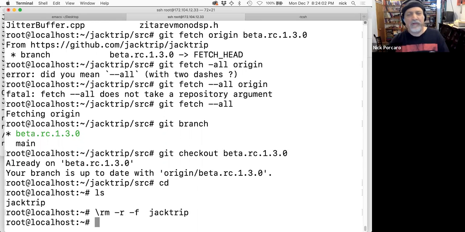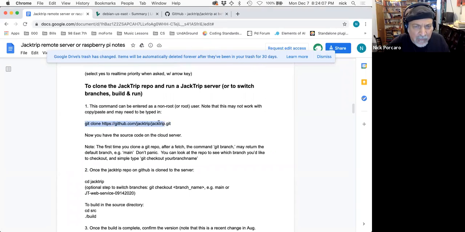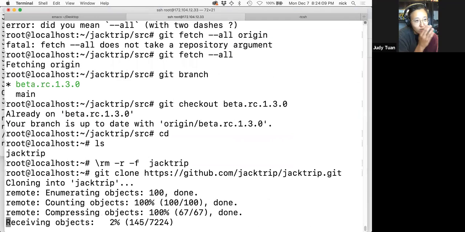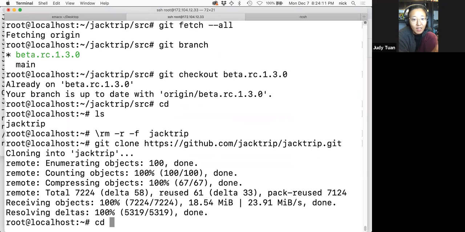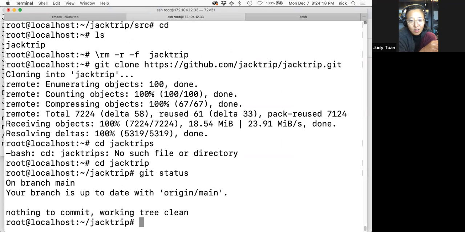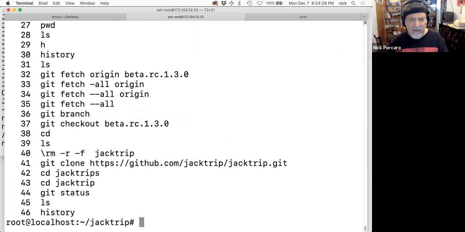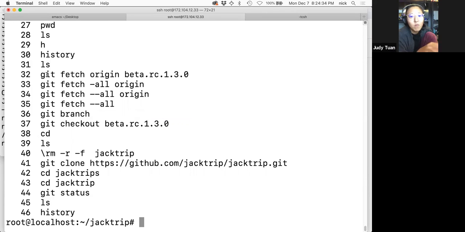I don't want this Jacktrip. I want to do it again. Let's go fetch it again. Okay, so we'll try that again. When you change branches, Git handles changing the code version for you, so you don't actually have to blow it up. Okay. So let's see. So basically, what I want to say is, I think I want to run your origin command again. Yeah. This thing here.